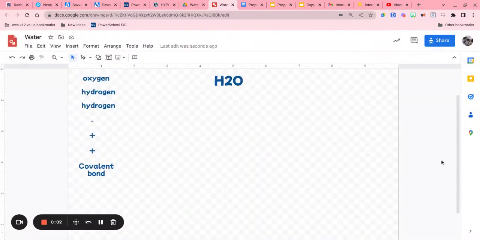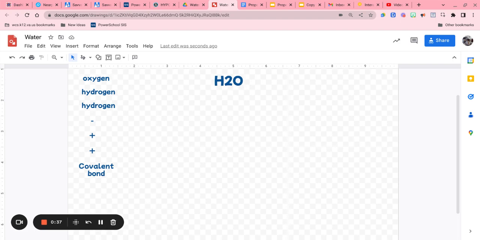Okay, so let's draw a water molecule. Here we see the chemical formula for water, which is H2O. The elements are hydrogen and oxygen. The number beside them, the little subscript, which mine's not very subscripty, this 2 tells us how many hydrogens there are. There are 2. The oxygen doesn't have a number, so there's 1, because there isn't a number.